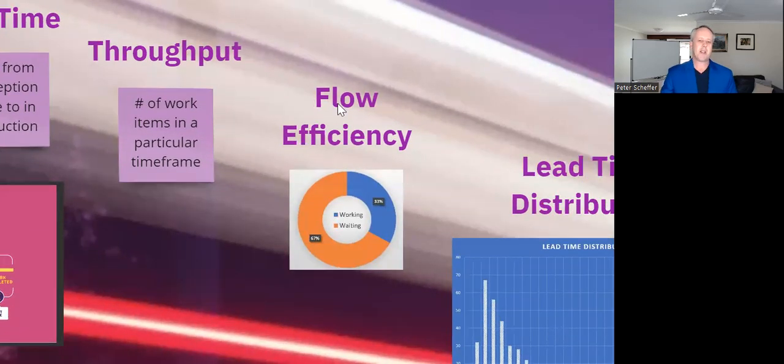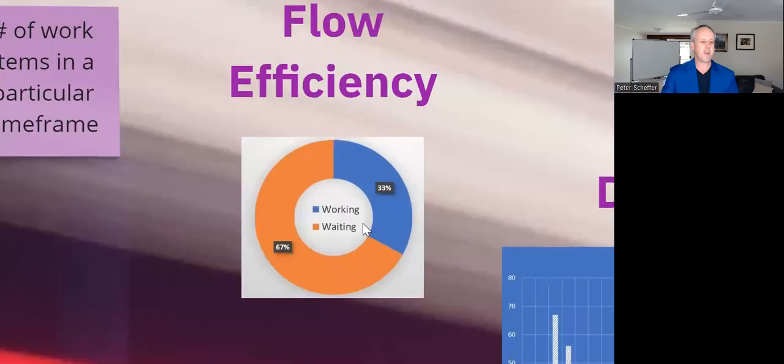Flow efficiency is a ratio that tells us what percentage of time a work item was actively being worked on compared to the time it spent waiting to be worked on. This ratio can tell us that there is low efficiency in our processes where items are waiting in a queue or blocked for some reason. We measure the time spent in a wait state and time spent in an active state, and we compare the two and turn that into a percentage. Here we can see that an item has spent 33% of its time being worked on, so value being added, and 67% being waited on, which means it's sitting there idle.